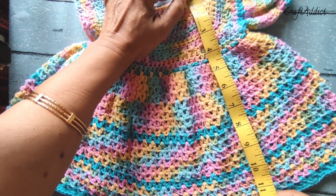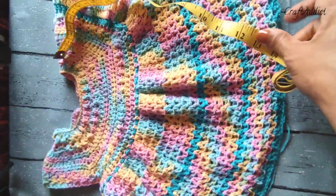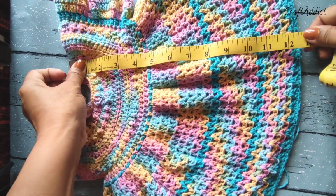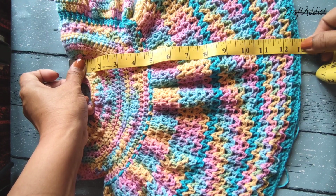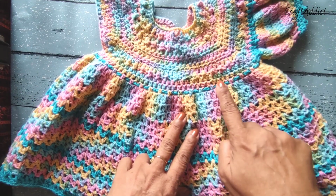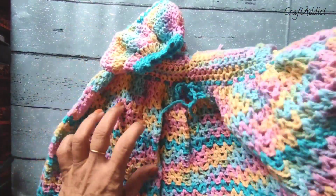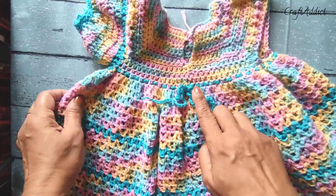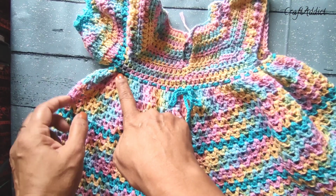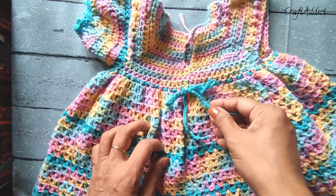And the total length of the dress is 12.5 inches. I'm showing you in this way. This is about 13 inches. For this bow, I have made 100 chains and you can add it like a belt. And I have made a bow here just to give it a good look. You can do the same or you can leave it also.